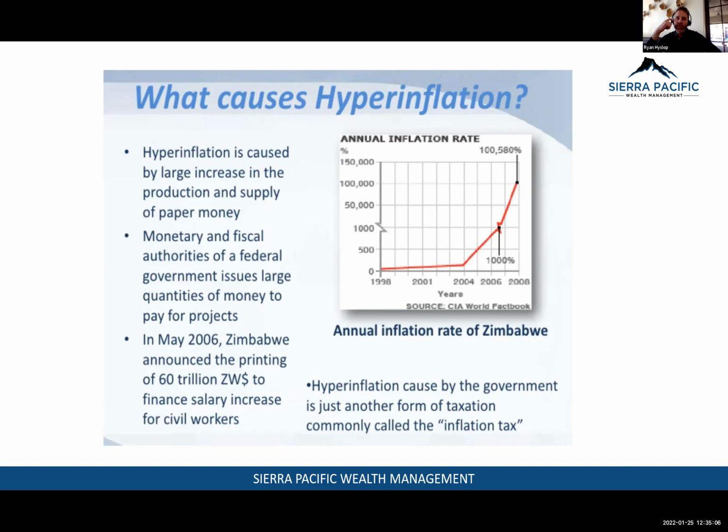Inflation rose at a 7% annual rate in 2021. Wages for workers only rose at 4.2%. So that gap is a tax, right? It's a tax on you and me and all of us. Because if our wages aren't rising as much as inflation, what does that mean? That means our purchasing power has gone down. We have the same amount of dollars, but they're worth less and we can't buy as many goods with them, right? So it's a very subtle tax.